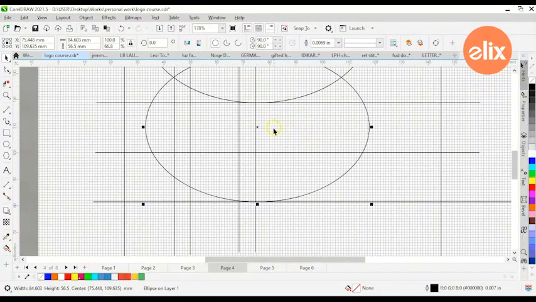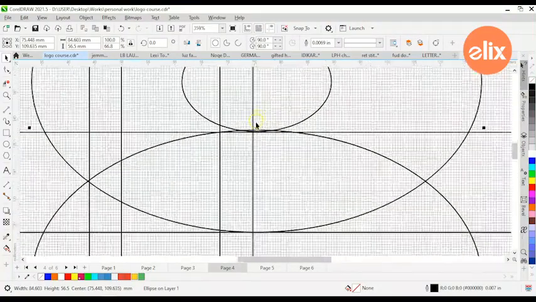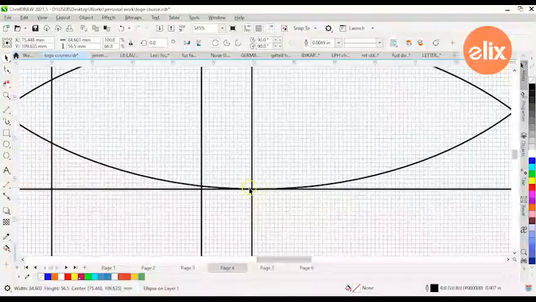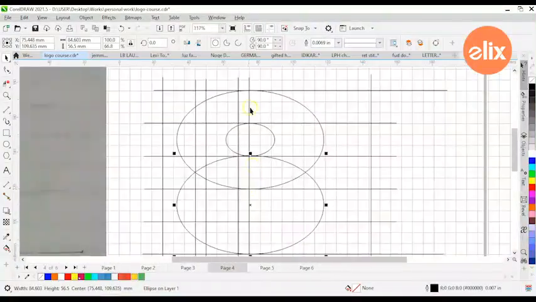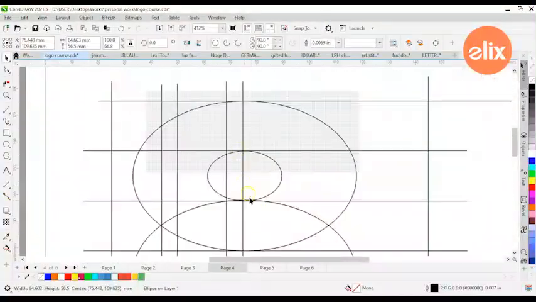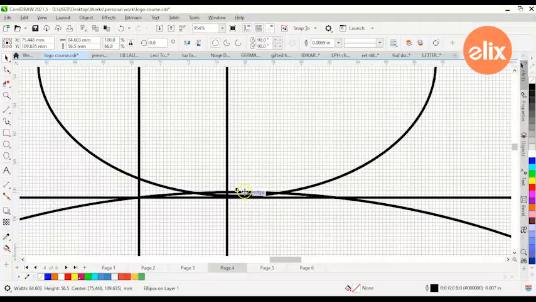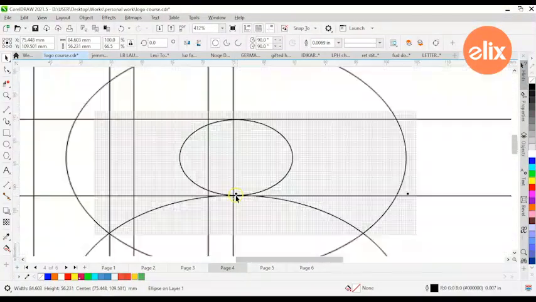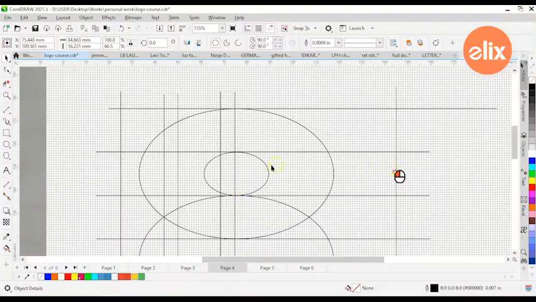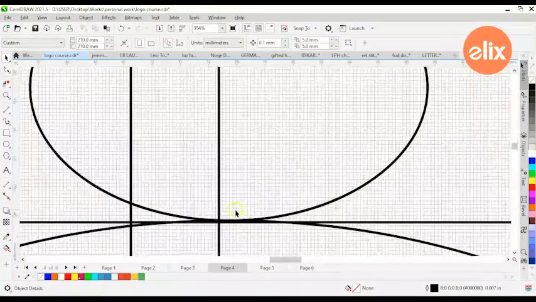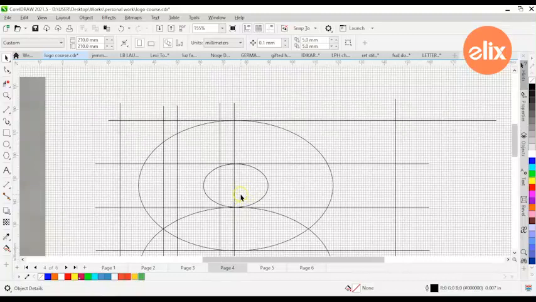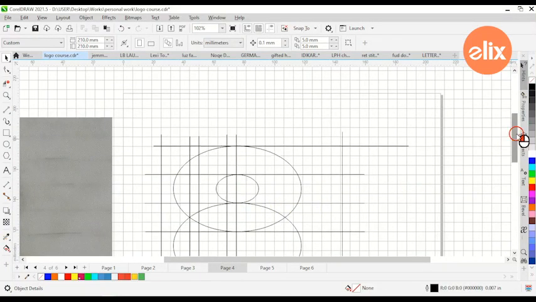Let's look at this one. You see the way this one touched and touched here? That is the way we want this one to touch. So we have gotten this, and then we have gotten this.